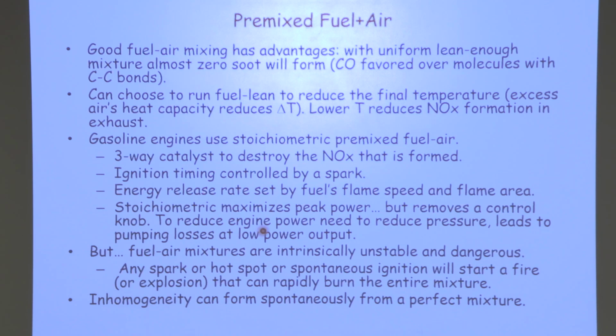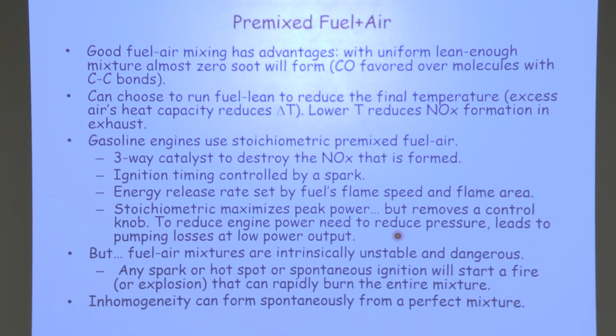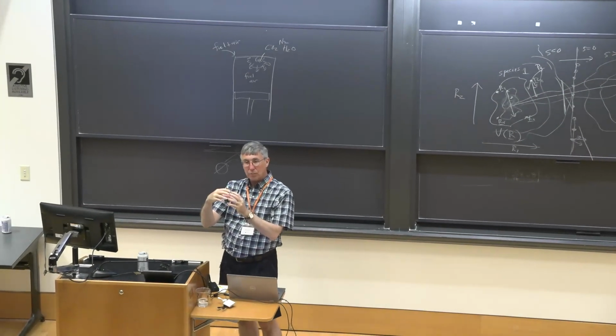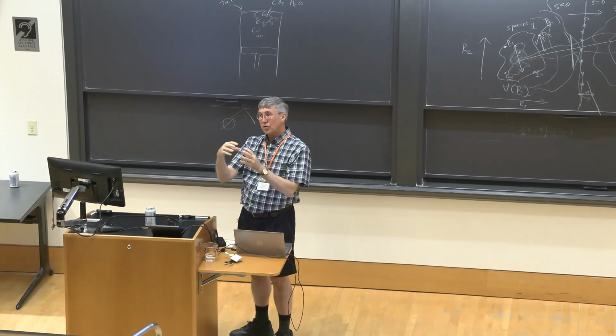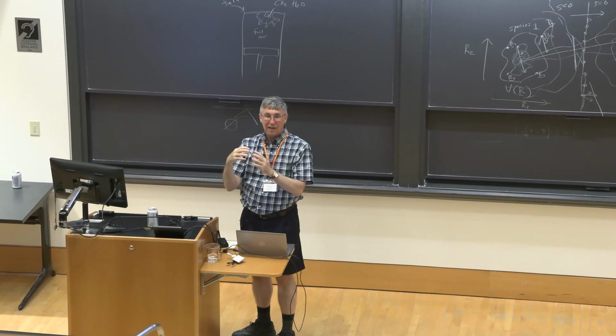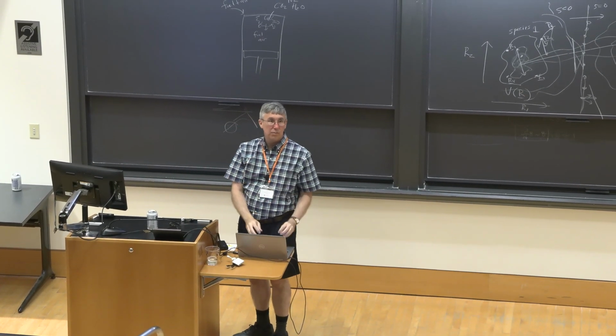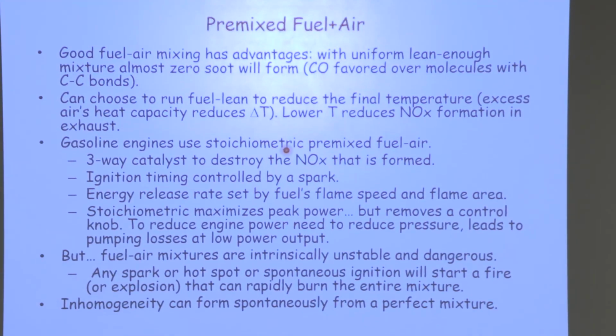And this is a problem when you try to run it at low power, because what happens is the only way you can lower the power is reduce the amount of fuel and air in the mixture, which means lowering the pressure. If the pressure gets down to below atmospheric, you're actually running a little vacuum pump. And so you're going to have to waste energy running a vacuum pump. And so that's a disadvantage of the gasoline engines.